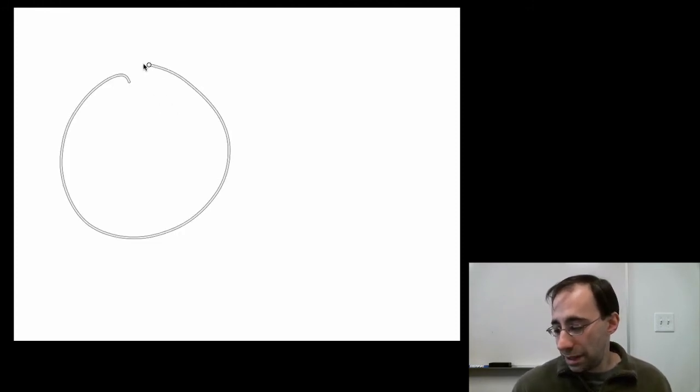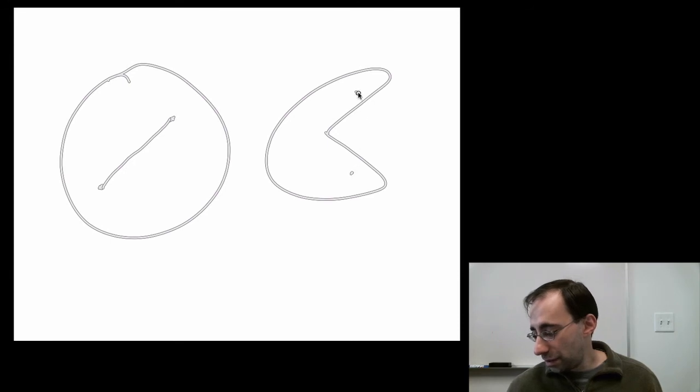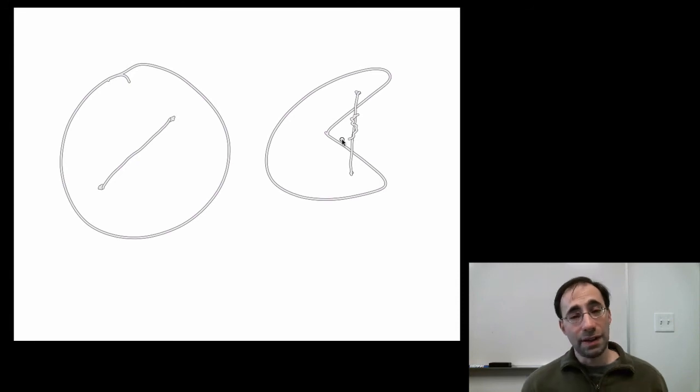The final ones that are more important, this is a convex set. A convex set is a set such that any two points, any line you draw between two points is also in the set. This Pac-Man set is not convex, because you can draw a line over here, and the points on the line over here are not in the set.